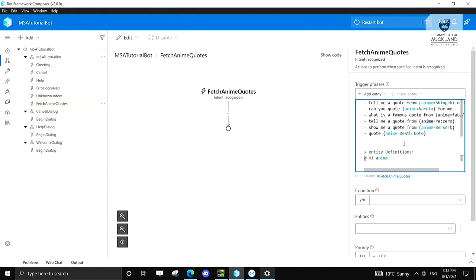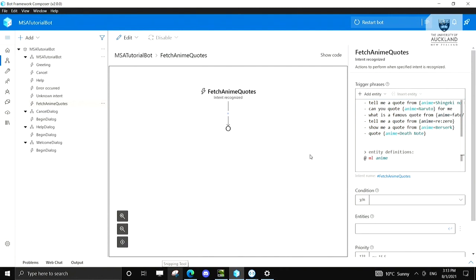So for example, in the line, tell me a quote from Shingeki no Kyojin, I call Shingeki no Kyojin an entity of anime. So when you do that, it will hopefully recognize it. Why do you have to specify the name of the anime? You don't have to, but what we will do later on is use that entity that we recognize to call an API, right?